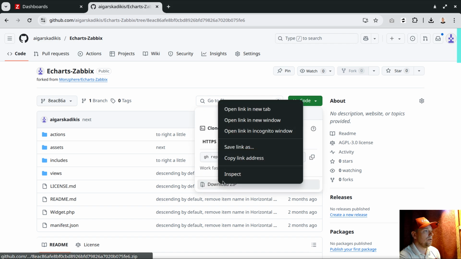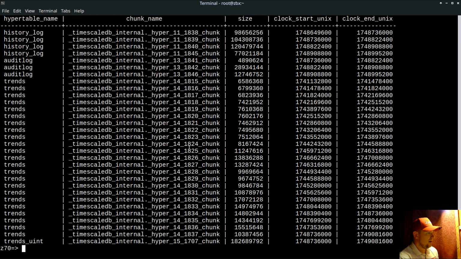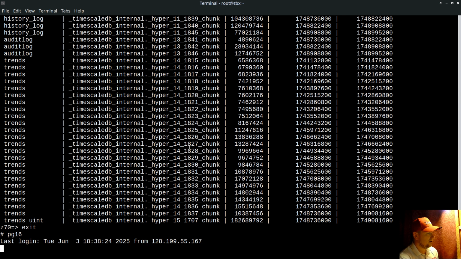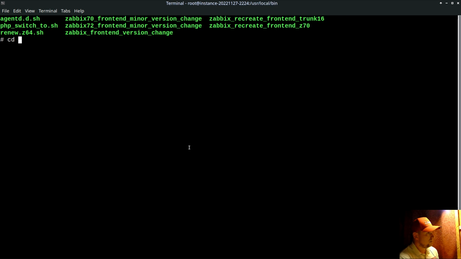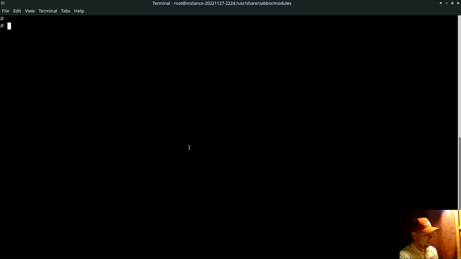We need to download this zip file, copy link address, and then enter the front-end server. I will go to my server and navigate to the root and /usr/share/zabbix/modules. Let's clear the screen.